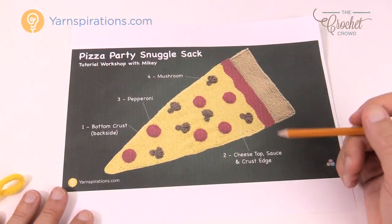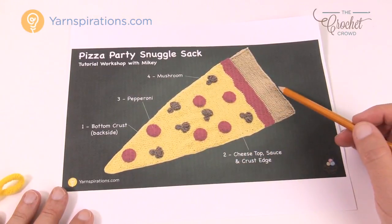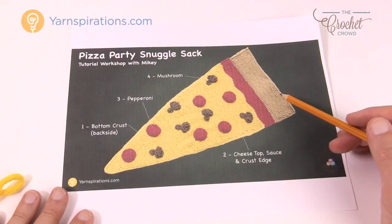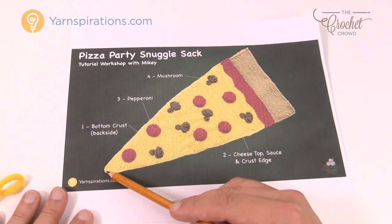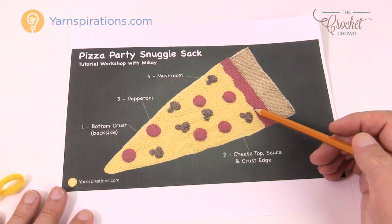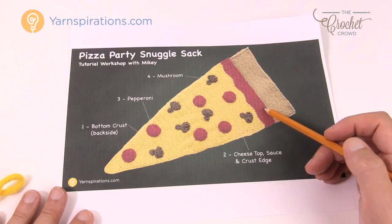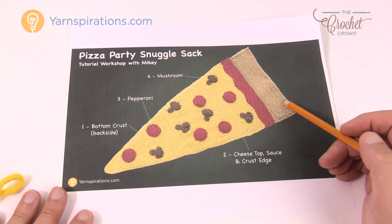So here we are back on the pizza, and the bottom crust is now completely done from tip all the way to here. So that's it. Now we're gonna go back to the cheese area, and the cheese was the same from here to here as it was in the bottom crust, and then we took a little bit of a different path. So right now the cheese is done until this particular point, and now I'm gonna take you through the sauce and then through the crust.